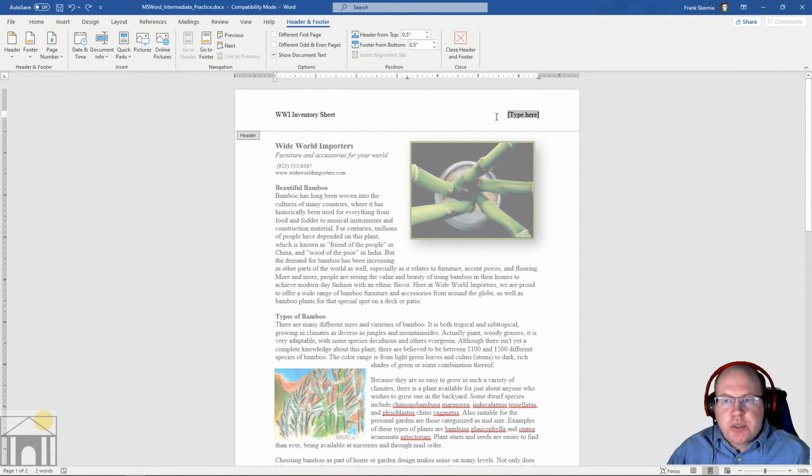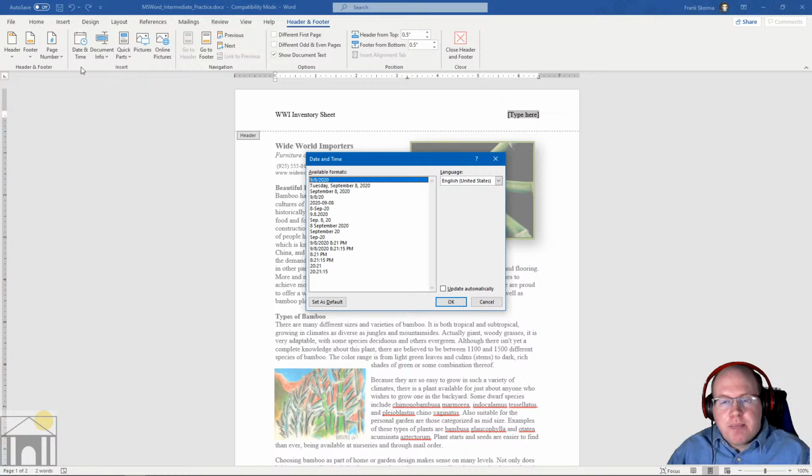So what I'm going to do here is insert the date. There's this date and time insert tool up there. So I'm going to click date and time, and it's going to give me an option for what format date I want to have. Do I just want to have it with the slashes like we commonly write it nowadays? Do I want to have the day of the week and have that all go through?